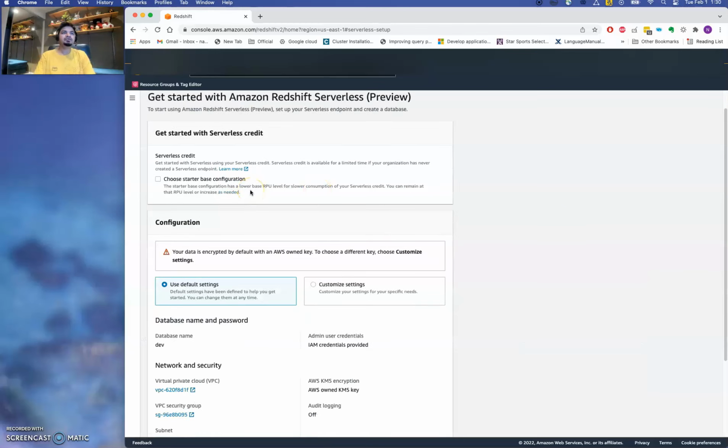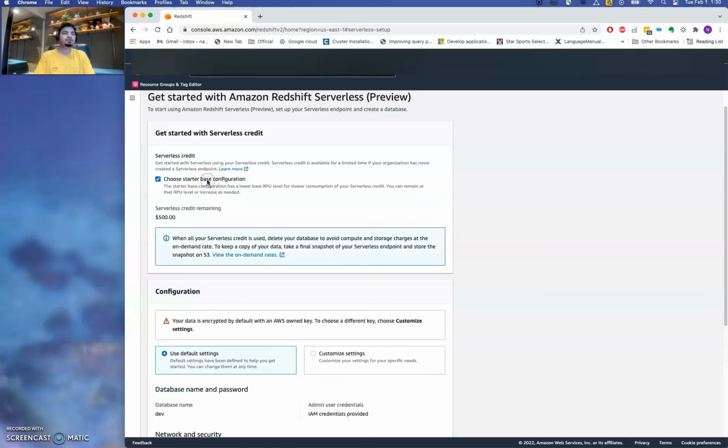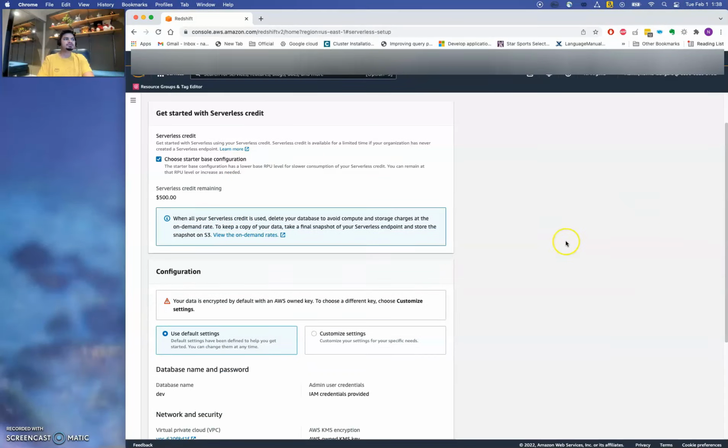In order for you to try out Redshift, we provide a $500 credit to your AWS account. You can get this credit once you're done creating the database. And this credit can be applied against your charges for storage, compute, and snapshot. In order to avoid any unintended charges, do not forget to delete the database once you're done playing around. At first, we set up the serverless endpoint.